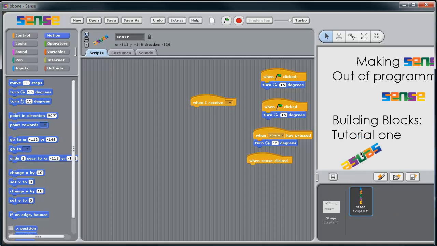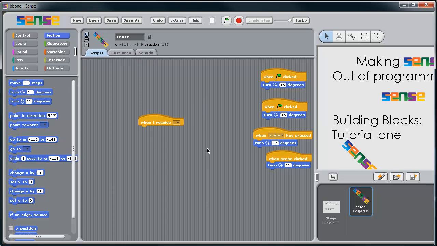So I'm going to space key it around a bit just to get to there, so it's the right way up. Whee! Okay, I'm going to pull this into here and put it on the Sense clicked, and whenever we click on that icon, we spin it. So as you can see, all 4 pieces of code do a similar sort of thing, just at different times and at different demands.